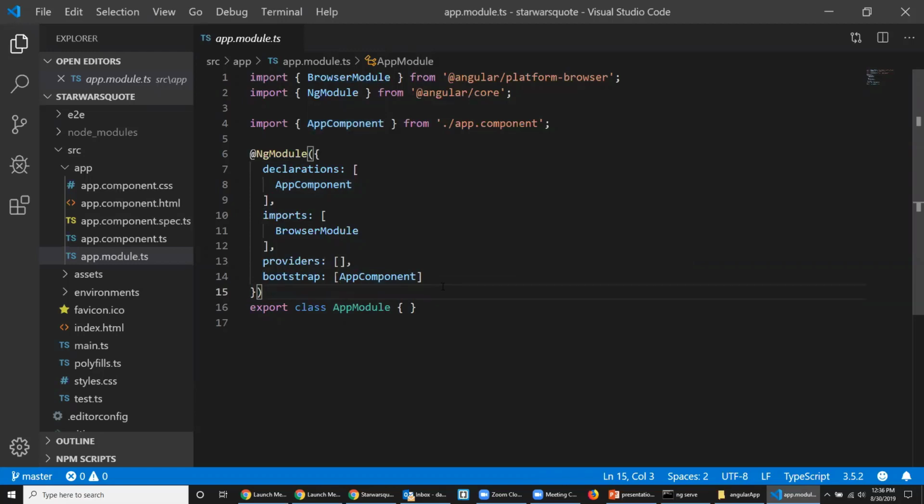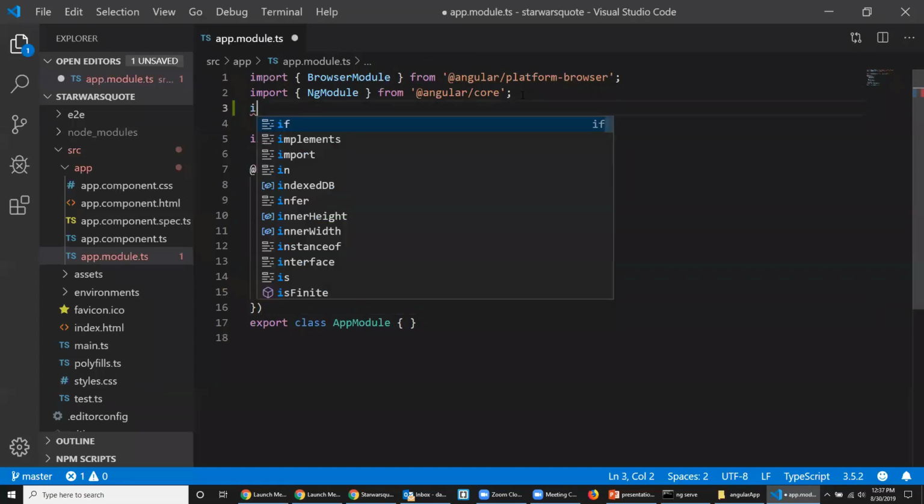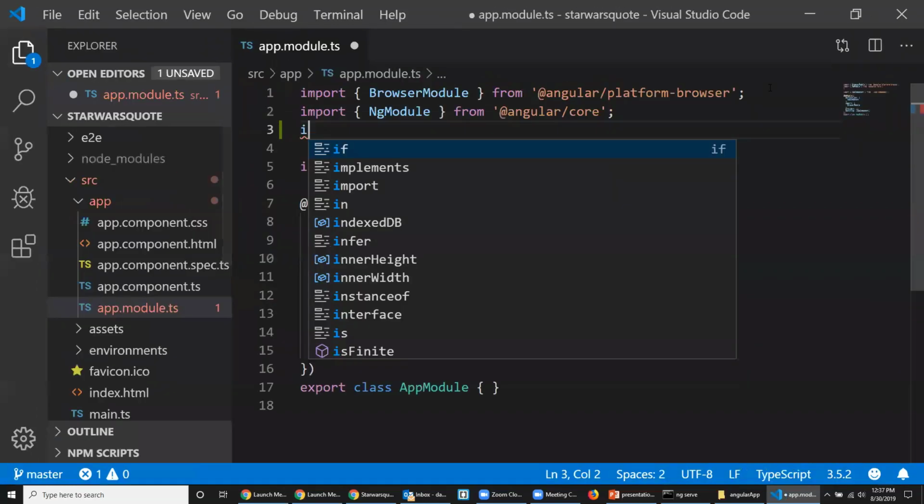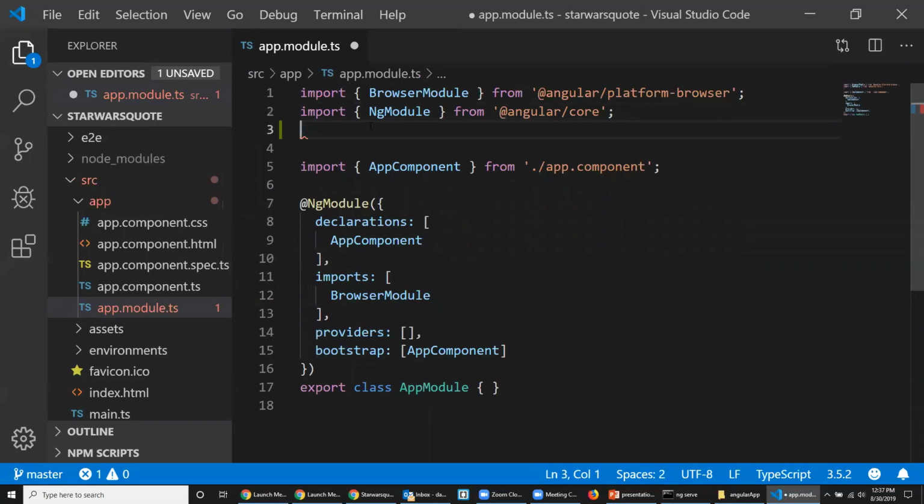All right, so let's actually start putting stuff inside of here. Let's actually start coding a little bit. We're inside the module, and I need to import a new module here that we're going to need to use, called the HttpClientModule.